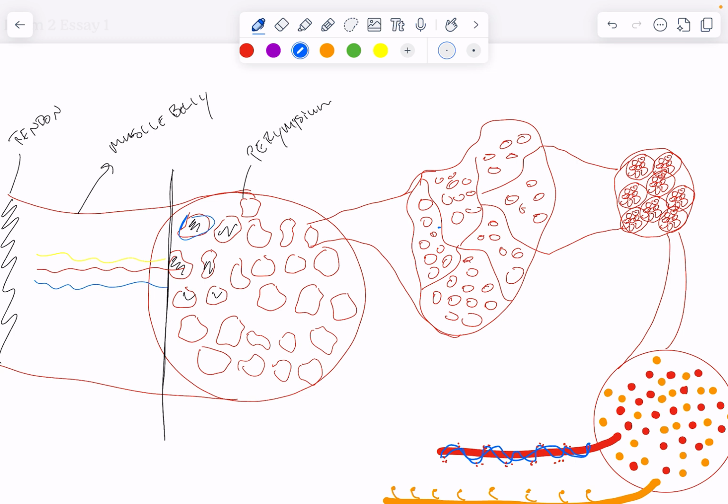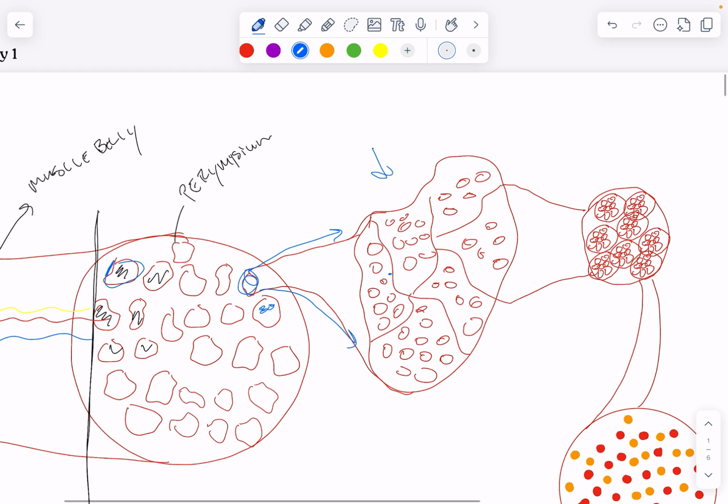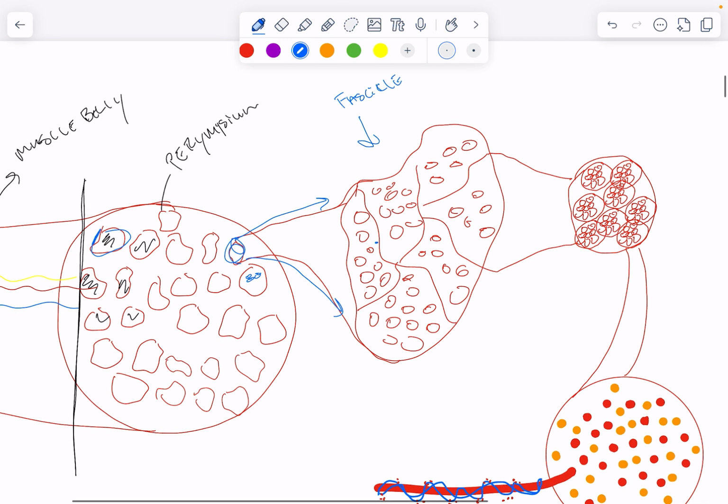And then this little area, this whole chunk right here that I have blown up, going from here out, in this you're going to see a bunch of little tiny rings, and that's what I have drawn in this area right here. And so this outer layer, or this section right here, is what we call a fascicle. And a fascicle really is just a smaller division of the whole muscle itself.